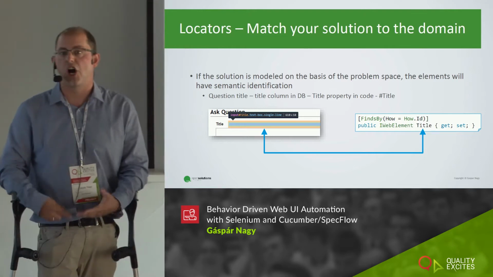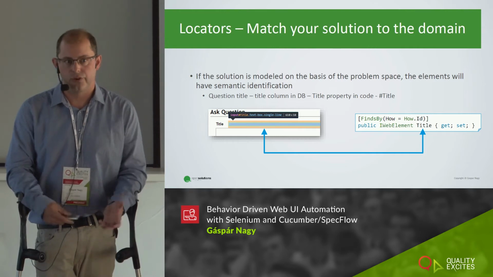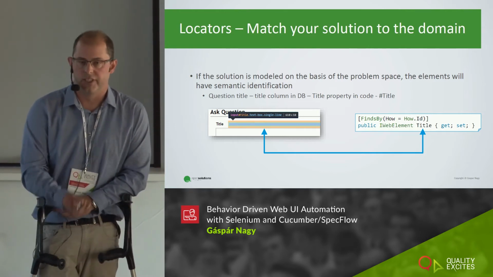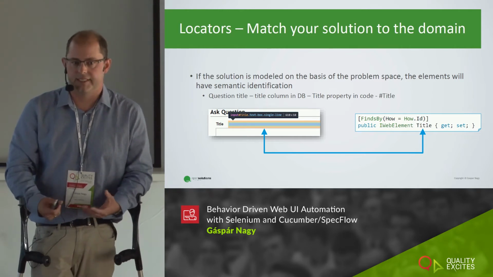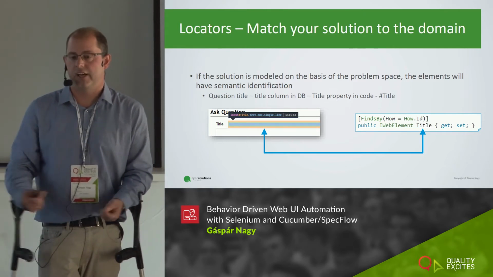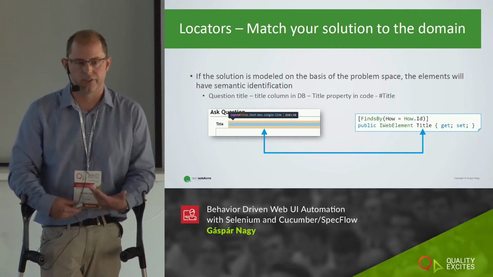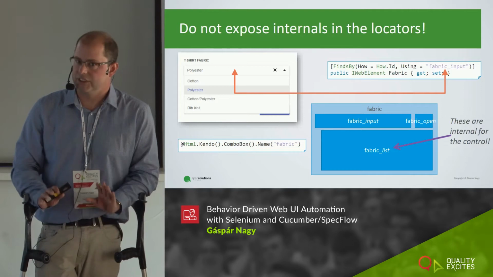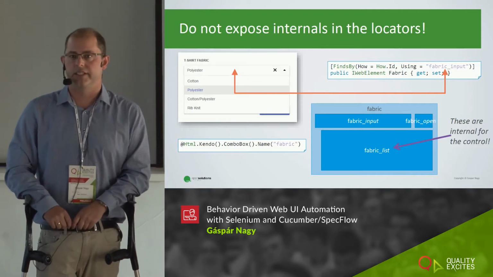Okay, so it's not just an arbitrary ID anymore, but it has a semantic meaning. And of course, if you have a semantic meaning, you can apply some interesting things as well. So, for example, here what you can see is that since the ID is called title and the property is called title, I didn't even have to express this in the annotation of the page object. So you can make some further simplifications. But just having a semantic ID is also not necessarily enough.